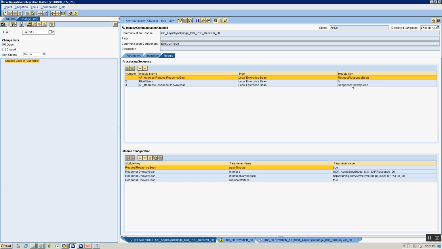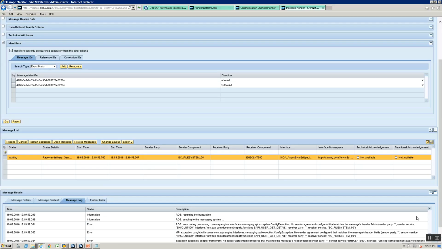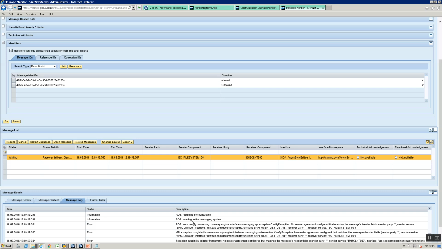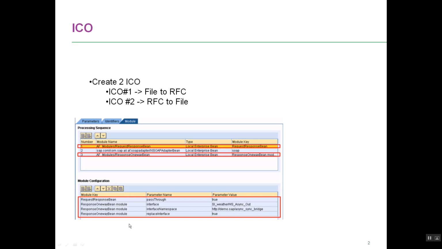Response one-way bean. Let's look if the response one-way bean got executed successfully. RFC adapter, response one-way bean, yeah. Resuming the transaction and sending a message. So the response one-way bean has not done its work. So let's look at the configuration. Response one-way bean module.